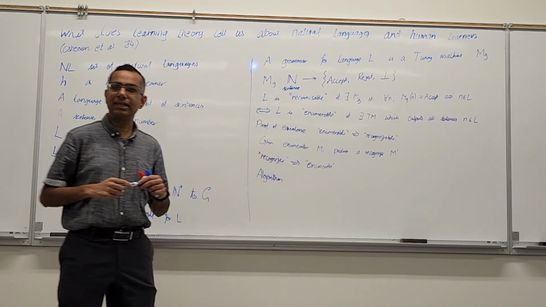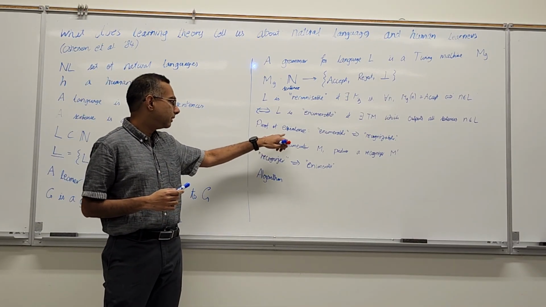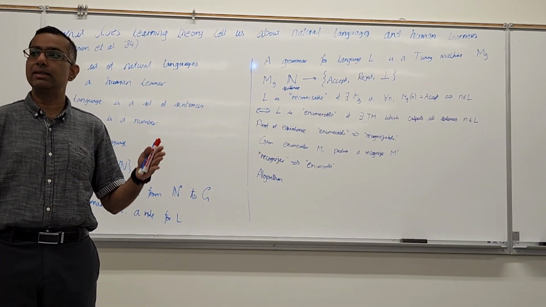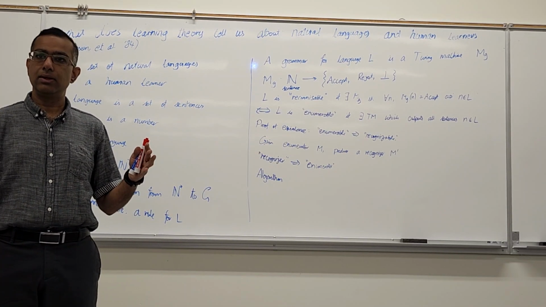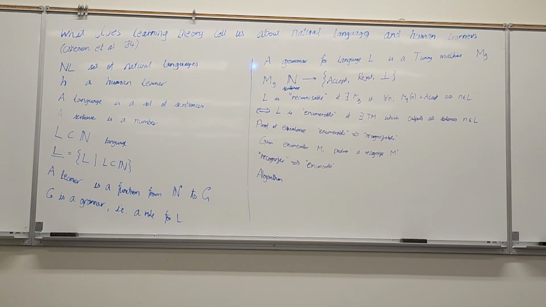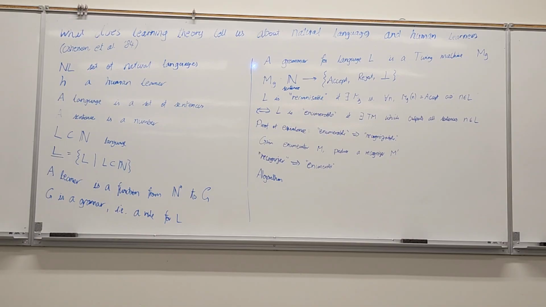So the idea is basically that when you simulate the recognizer, you don't just let it run forever, you let it run for some finite number of steps. Okay? And if it halts within that finite number of steps, then you know the answer. If it doesn't halt within that finite number of steps, then you don't know, right? So it may or may not be part of the language, right? And then the idea is basically that you will just keep doing this, but for longer and longer number of steps, right?